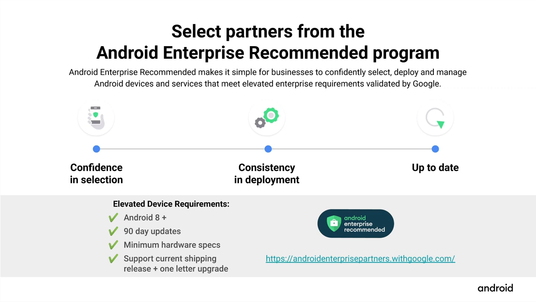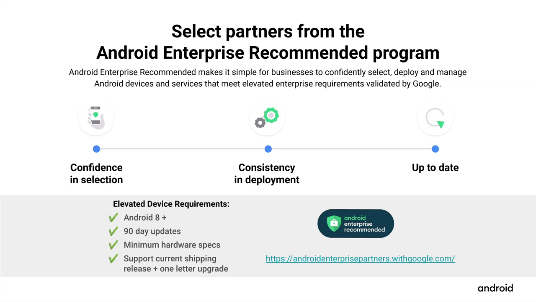So you can select your devices confidently, you can deploy your devices confidently. And as we can see here, devices that are on the Android Enterprise Recommended list are tested and validated by a team here at Google. A few of the requirements are these devices must have Android 8 or above. They must get security updates within 90 days from the time Google releases them.